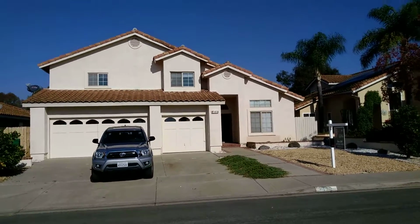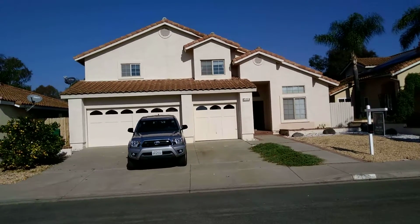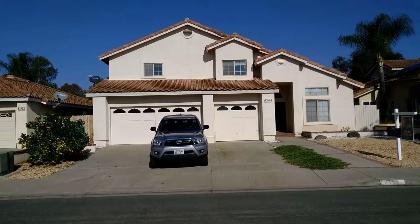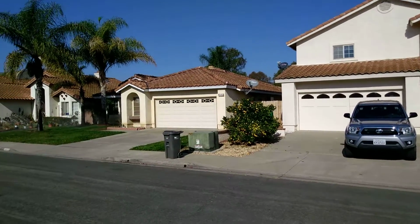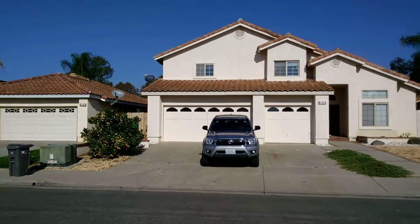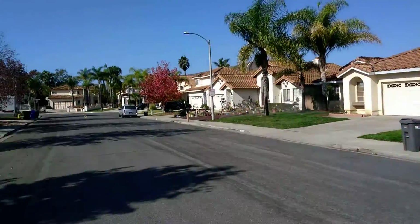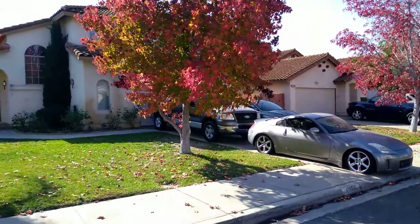But the good things I like, basically the only thing I really like is that it's a bigger house, number one, and number two, it has hard surface throughout, no carpet. But that's about it, and the hard surface is not good. So I do like this neighborhood. I don't love the houses as much that back to the golf course. These houses back to the golf course, I'll take you out through the back later. These ones over here have like bigger backyards.